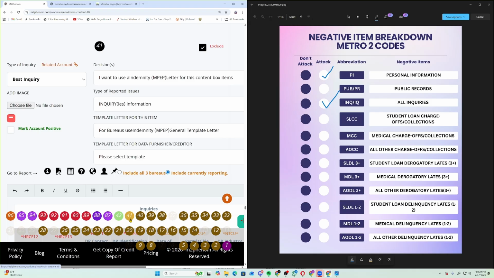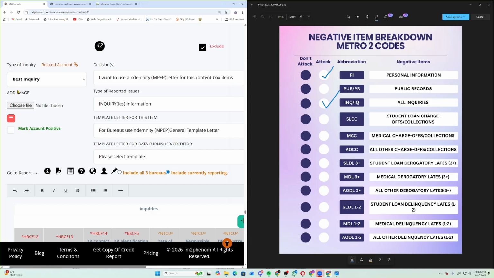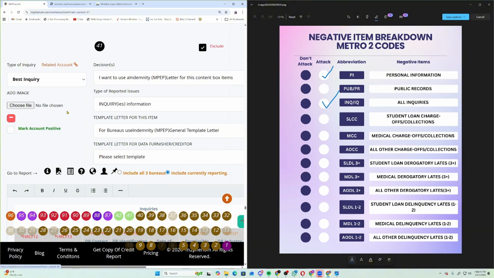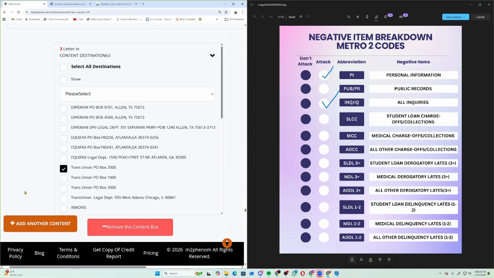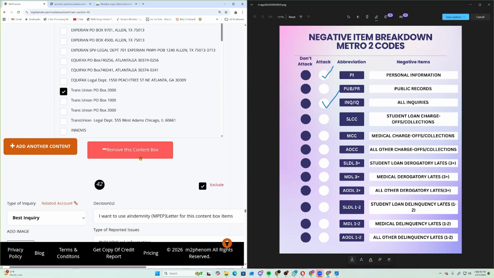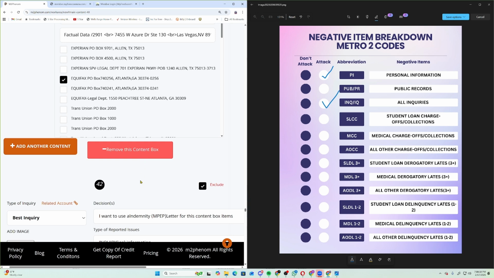Miss Allen, good job. These light greens are best inquiries. They're associated with accounts. And because they're associated with accounts, the long and the short of it is, don't attack them. Just come over here, click on 41, scroll down. It says remove this content box. Just remove it.